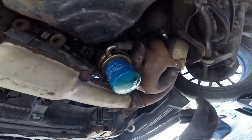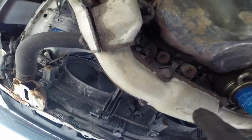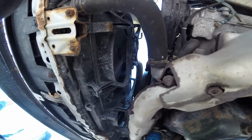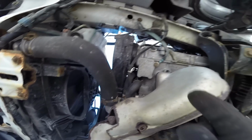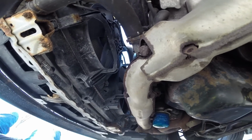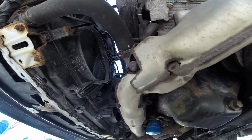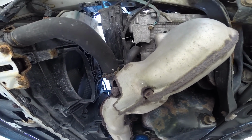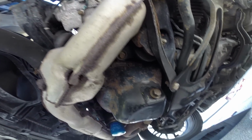Now we get our first view of the bottom of the engine here, and you can see I've got one heat shield off because I just left it off. And this is the crosspipe header. You need to take this heat shield off, and you may, or may not need to. It depends if you want to unbolt your headers on both sides or if you want to unbolt the crosspipe. I'm actually just going to unbolt the crosspipe and this header, so I'll leave that one on there. You might choose differently, but that's your choice, right?